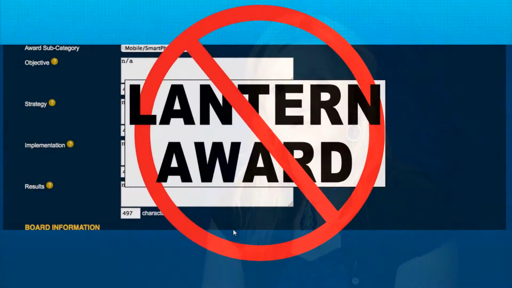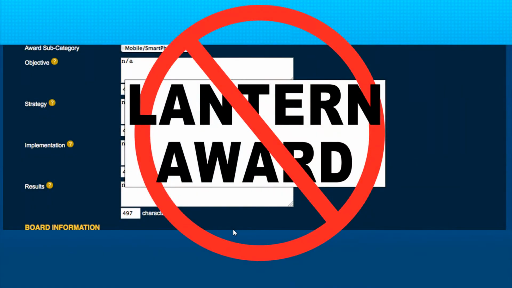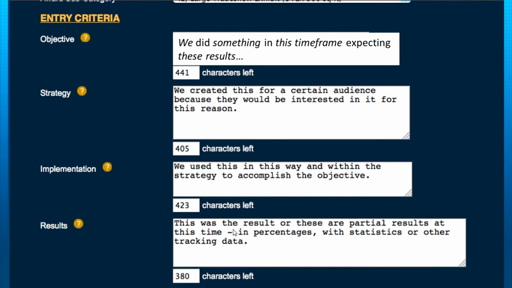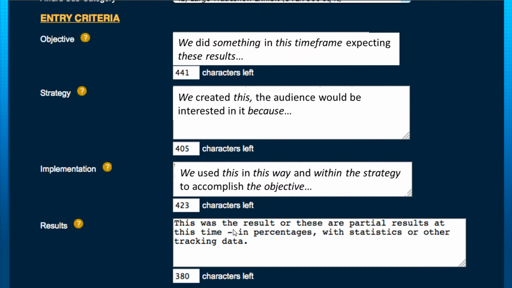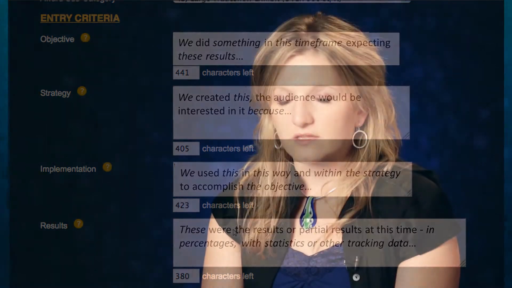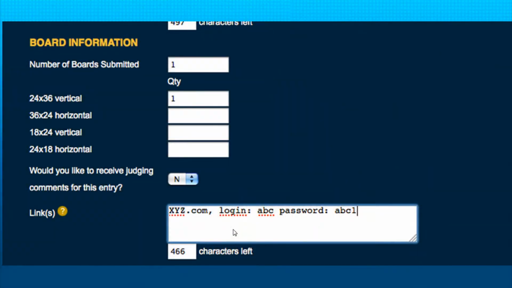We understand it's not always possible to have the complete results by the time Lantern Awards judging comes around. However, if you leave any entry fields blank, the judges will penalize you for it. Enter any data you are able to provide as support for the marketing piece that you have entered. If you tell the story well enough, the judges just may reward you for it. The more complete your form is, the higher chance you have of winning the Lantern Award.